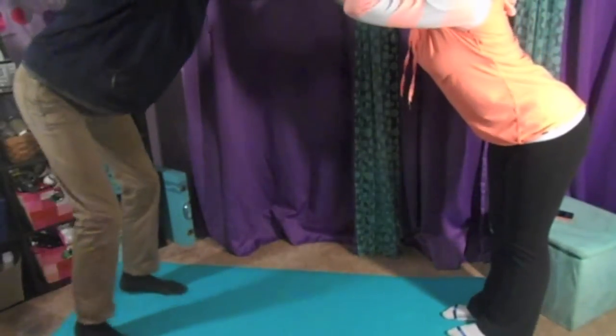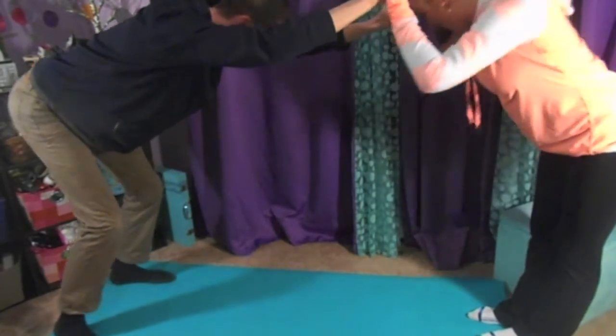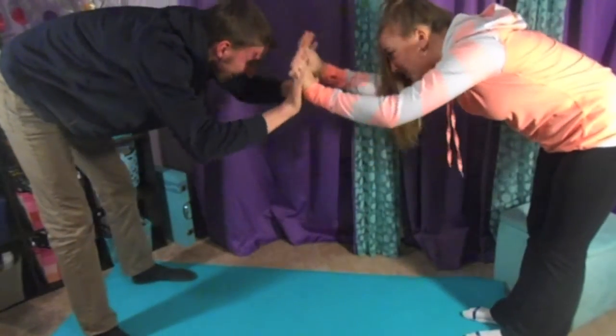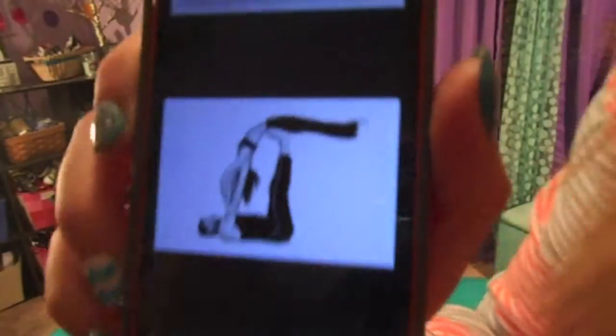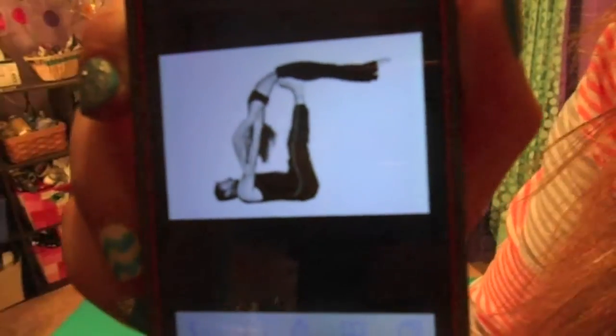It's like we both just do this and bend out and try and get our arms together. Oh, God. Like that, I think. Do I have to stay on my legs straight? Yeah. Oh, I can't do that. As far as I go. You stink, dude. The next one we're gonna be trying is this one, which is a little more difficult.